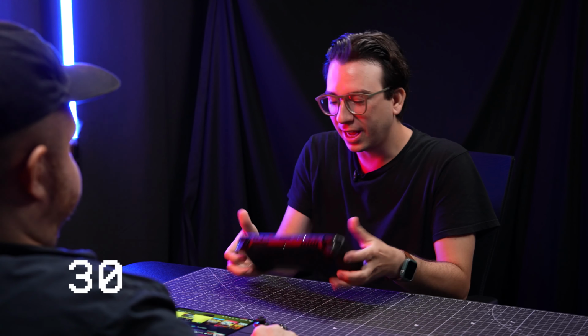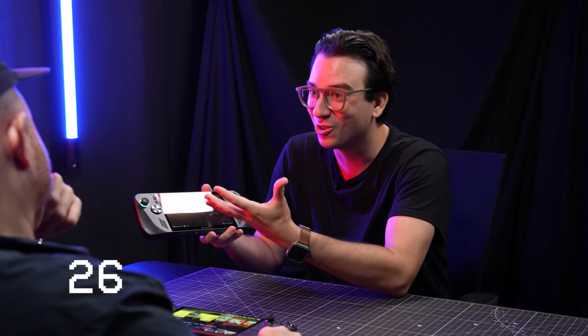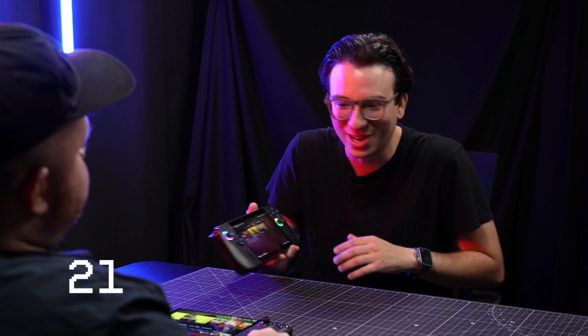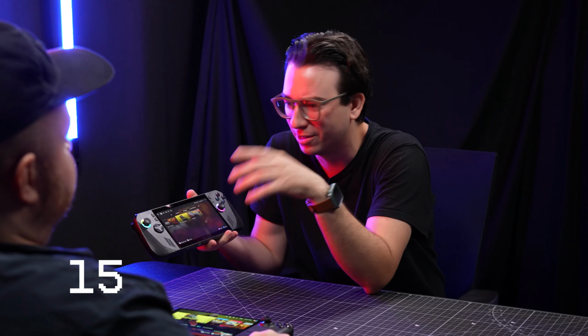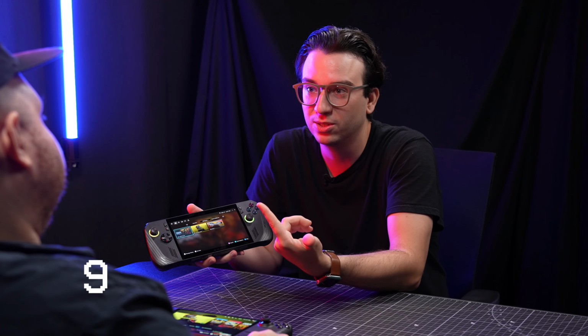Rebuttal. Honestly, I think Armoury Crate has come a long way, and you can also set it to auto launch once you log into Windows, so you don't have to worry about that. Yeah, you have to do the initial setup, but who cares, dude? I have all my games here, I have all my quick settings, I can monitor all my PC stats if I want to get nerdy about that, but I think I basically have the same user experience once the game is installed here.